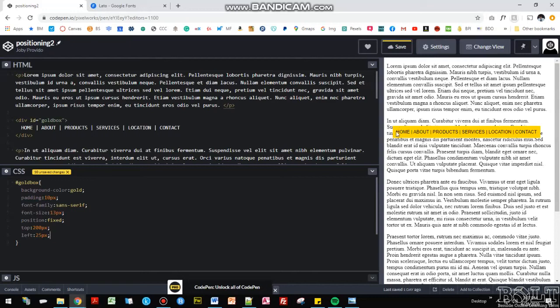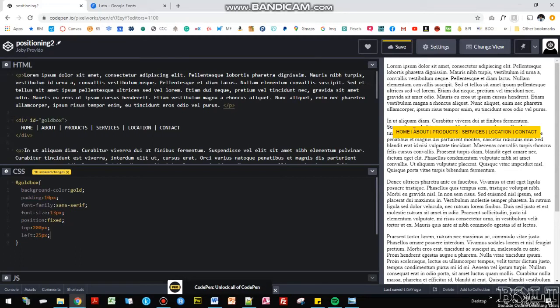One thing you've noticed is that when we use a positioning, the original item gets yanked out of the normal sequence of elements. So it no longer follows the sequence of elements. It's an element on its own. That's the reason why this next paragraph just went upward.